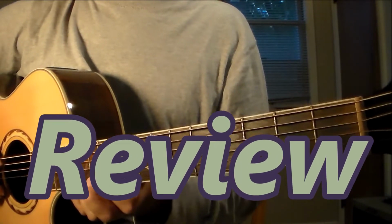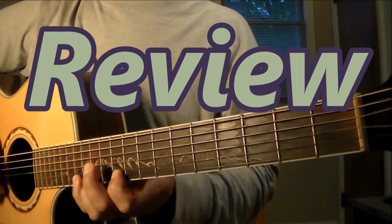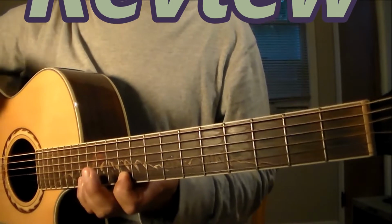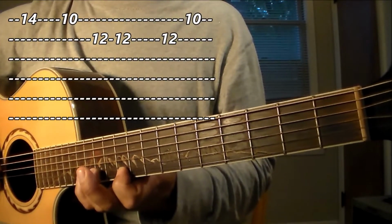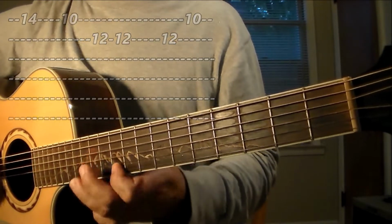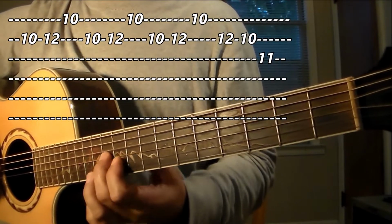So let's review these first 2 measures. I'm going to count to 4, but as I said before, you can imagine that 4 is divided into 12 equal pieces. So 1 ta ta, 2 ta ta, 3 ta ta, 4.